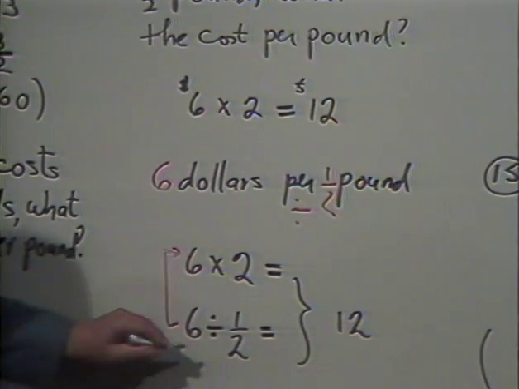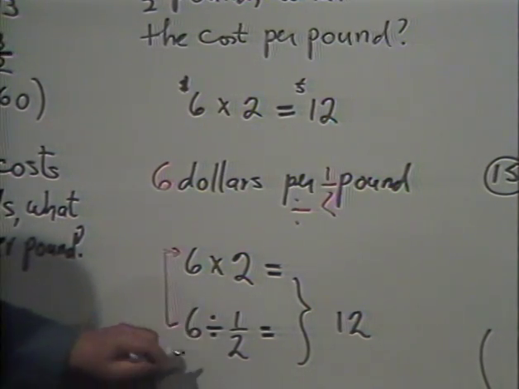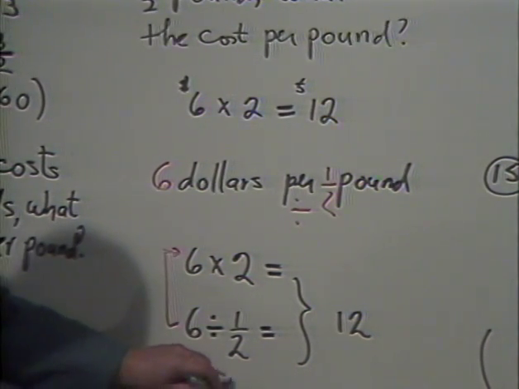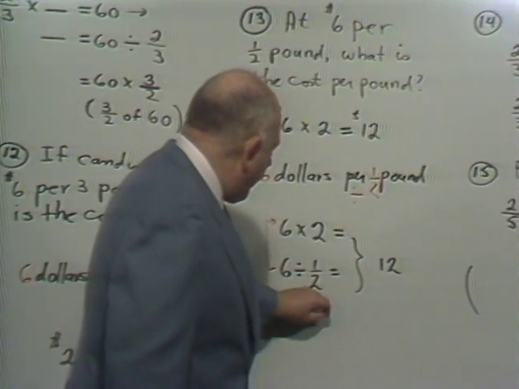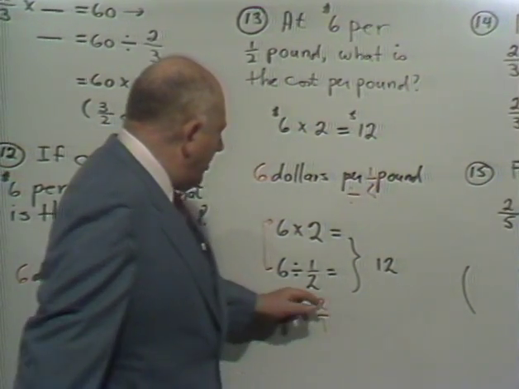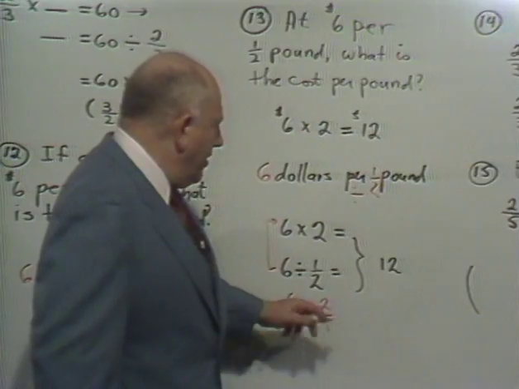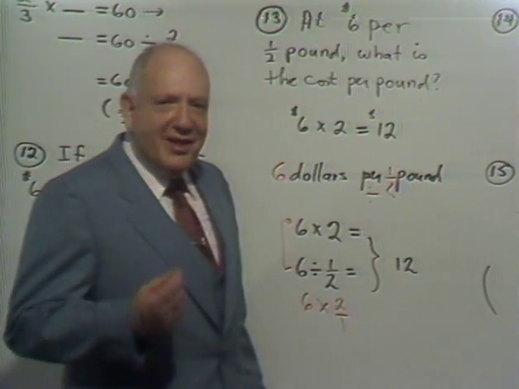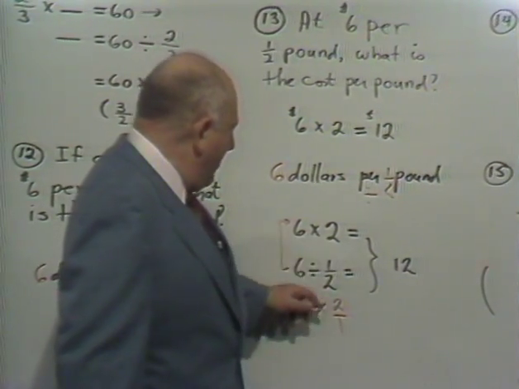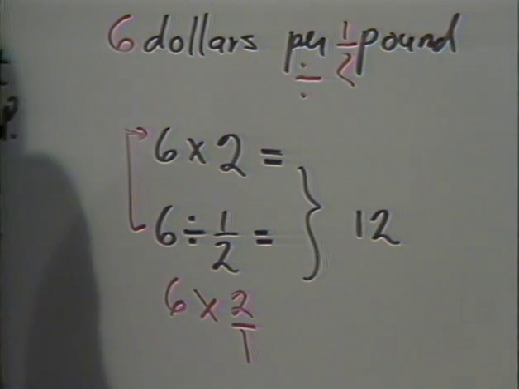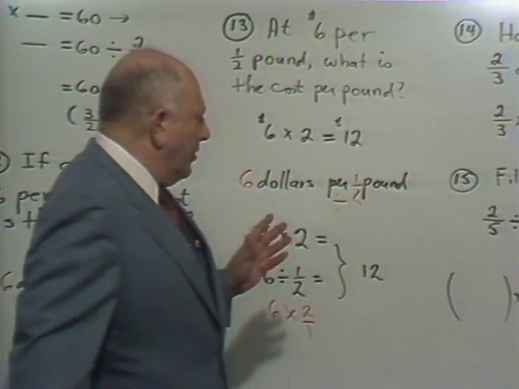In other words, reading this in the reverse direction, how do you get from here to here? It says leave the 6 alone, change the division to a times, and invert the fraction. And remember, 2 over 1 means 2 divided by 1, which is 2. So these two mean the same thing, not because it's obvious, but because it gives us the answer in the real world. Let's just try a couple of more problems.